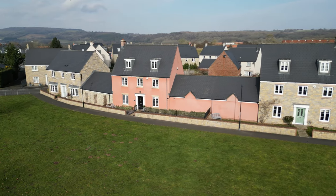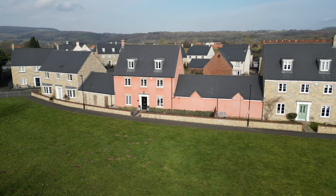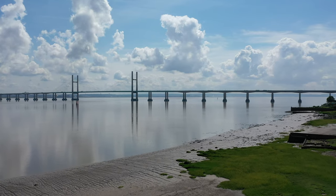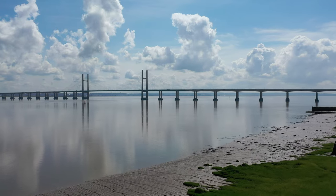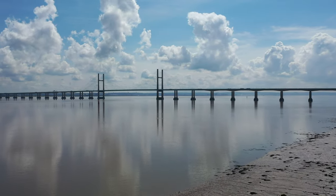The village also offers facilities including a post office, village shop, public house, garage, recreation hall, and communal fields. The excellent road links the development sits alongside provide easy access to the largest surrounding towns and cities of Chepstow and Newport, both of which have access to the M4 motorway network.